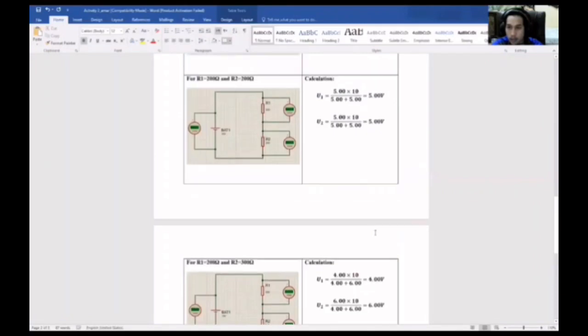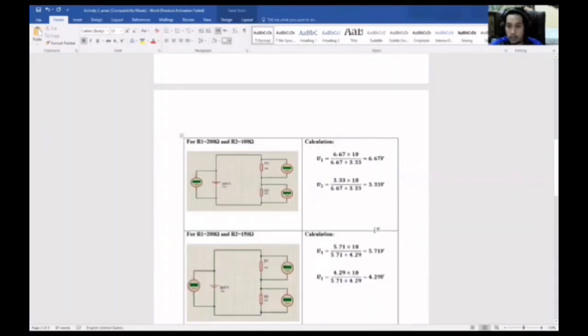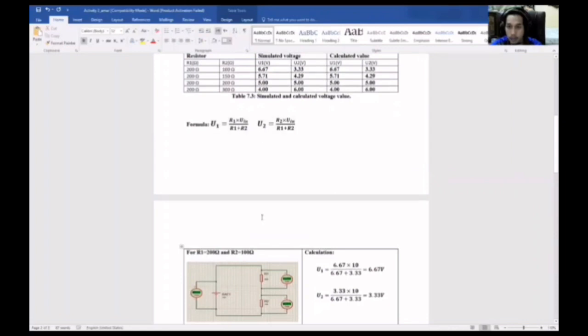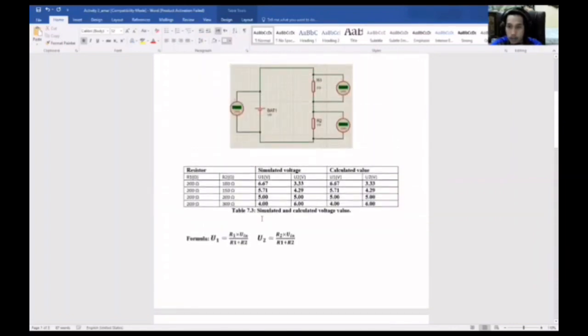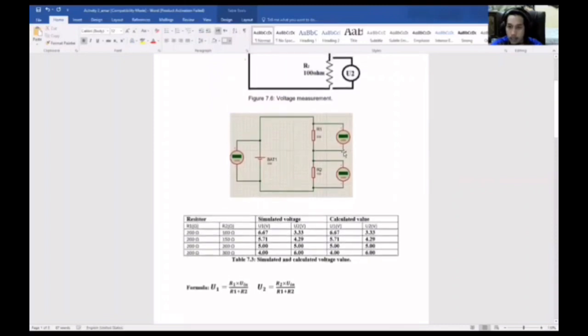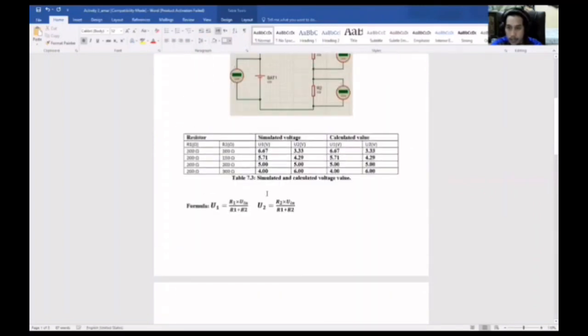Alright, these are all the values we calculate by this formula, but with Proteus, it automatically gets the value. So all the values here we need to key in this table.